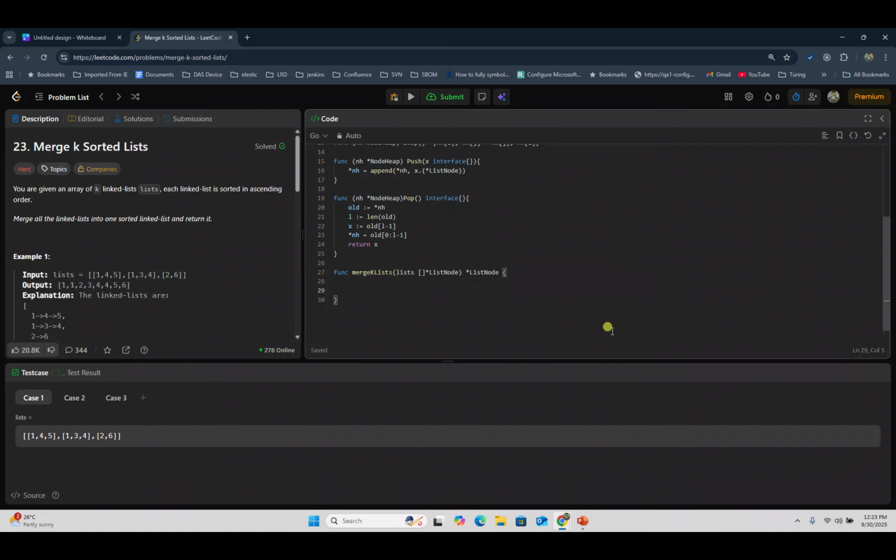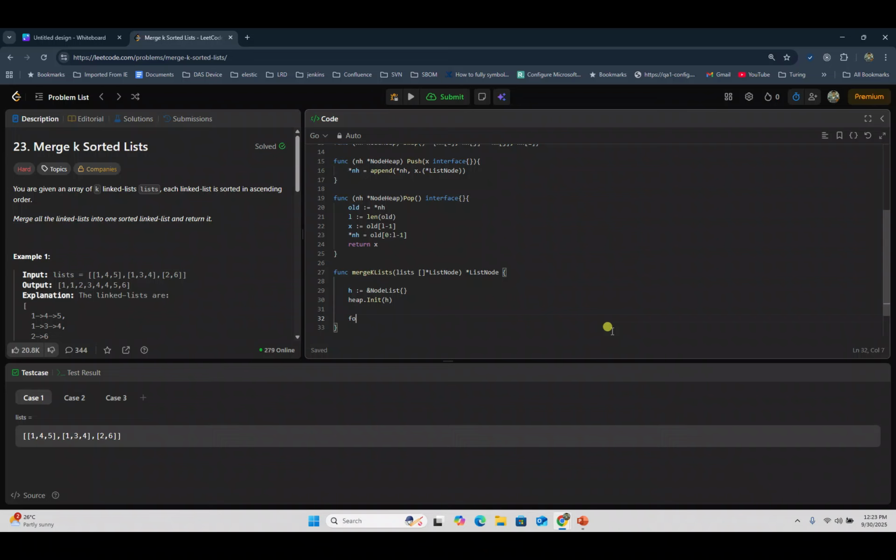And coming to this one, actually we can try to create a heap of node list, and we need that. Just initialize this one.